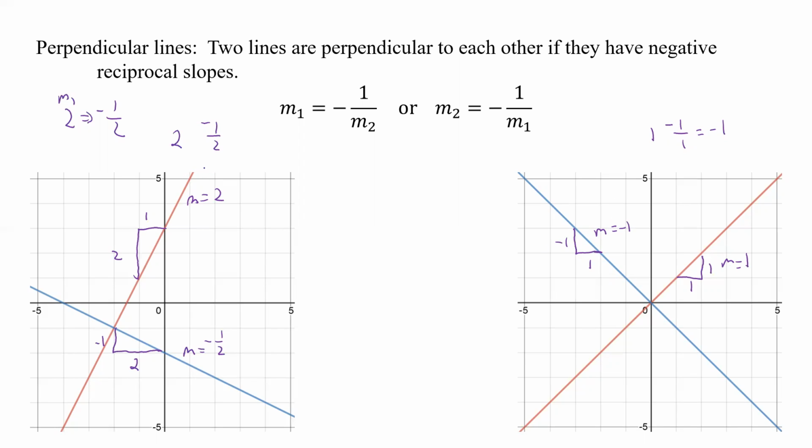And what are the equations? Well, this one is equal to y equals 2x, 1, 2, 3, plus 3. This one is equal to y equals a negative 1/2 x, and then minus 2. What do we have here? Well, this one's just y equals x, and this one's y equals a negative x, because we're going through the origin, so that plus b is plus 0, and so we can just drop it. So we have x and negative x as far as our equations go. All right, so let's stop there and we'll come back for more.